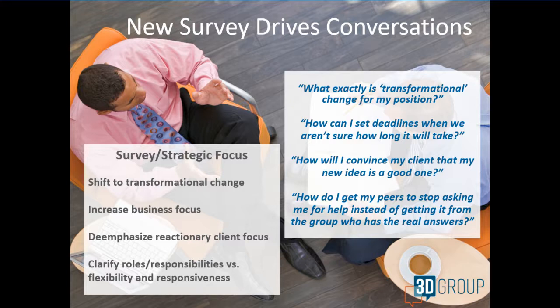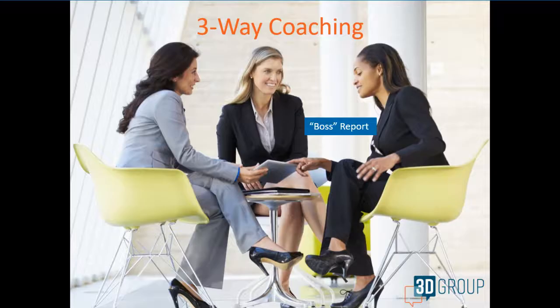So here again, looking back at our model, recognizing that relevant content is a key lever for driving change. One of those key levers we talked about, adding in the accountability component, was this three-way coaching. So there was an awareness that when we were sending the coach notes out to the manager and to their individual, we would come back the next year and say, okay, so how did that conversation go?